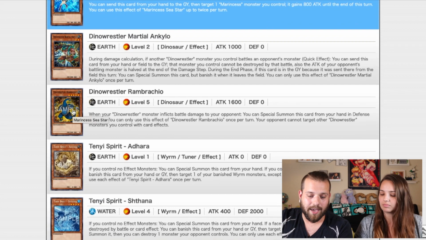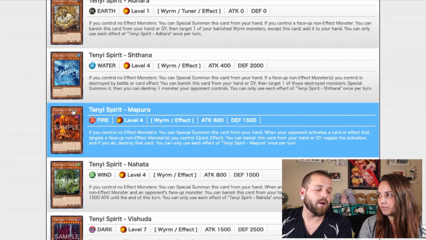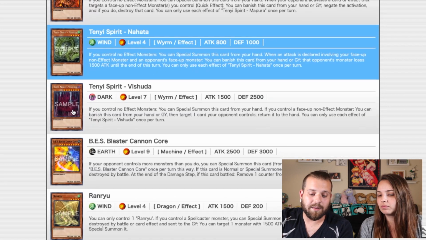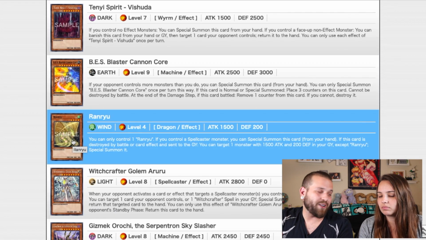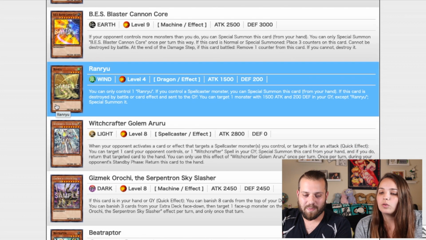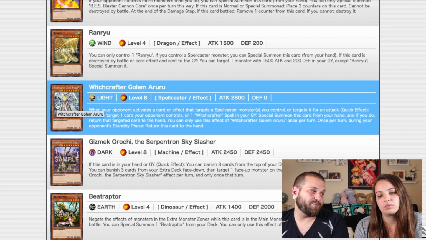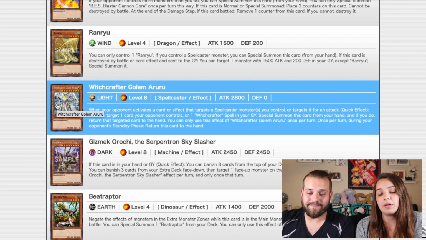This you don't play, so I don't care. Oh, the Tenyi stuff. I'd like to see all the Tenyis as super rare to match the OTS packs. Okay, I think that'd be cool. Ran Ryu. Yo, I love Ran Ryu, especially Crusadia Guard Dragon. Yeah, just special him if you control a spellcaster. Aurora was already a secret, so she won't be a secret again. Honestly, I think she'll be a super. Yeah, I really do.